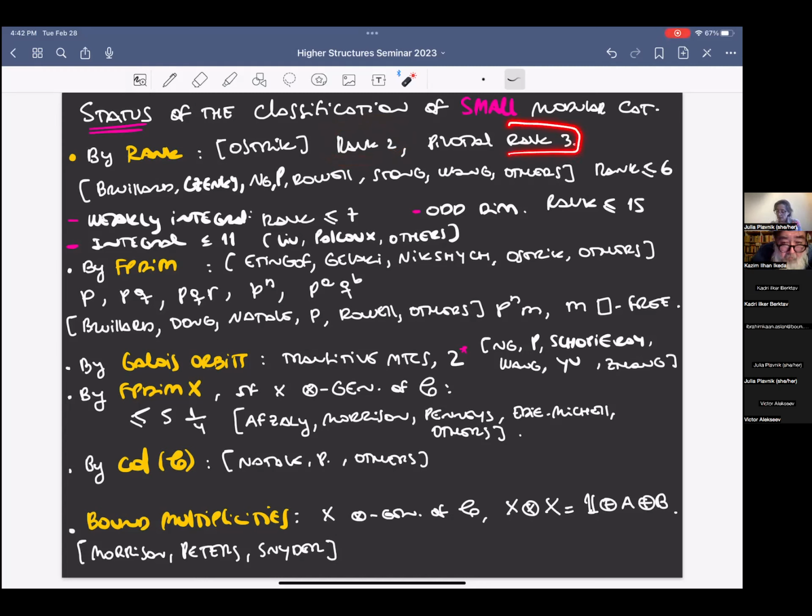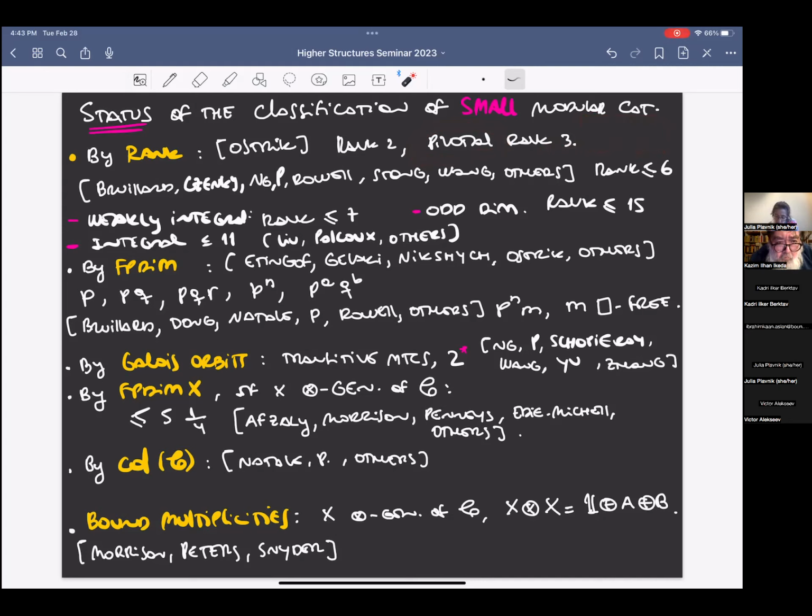But when you want to go to rank 3, it's already hard, and you need to add an extra hypothesis, pivotal. Pivotal is related to the ability of having traces in your category. And to be fair, I cheated a little bit because I told you the definition of braided. I never went to the definition of modular. And if we have time at the end, I can tell you, it's a little technical. That's why I skipped it. But one of the things that you ask is for these traces to exist in a modular category. We ask for something called spherical. So it's related to this idea. But you see, already to have 3 simple objects, and one of them is the unit, I have to ask for more hypotheses. So it's hard. There are some partial results for rank 4, but it's not complete.